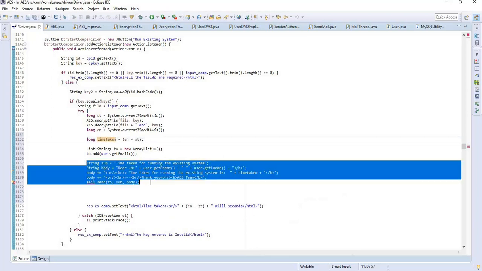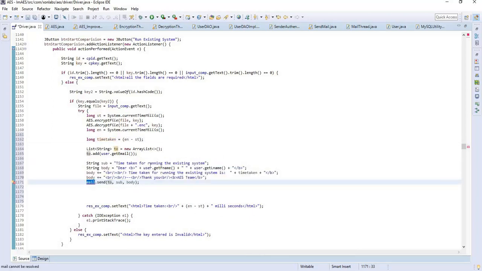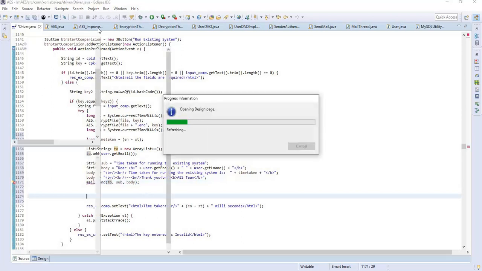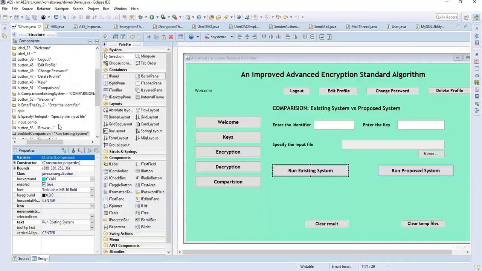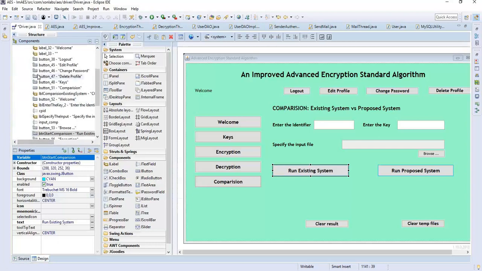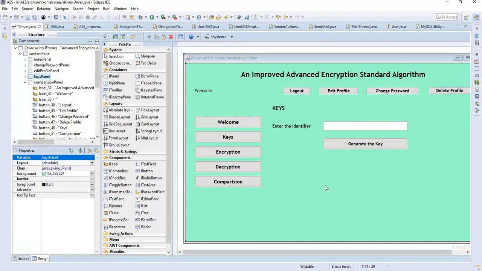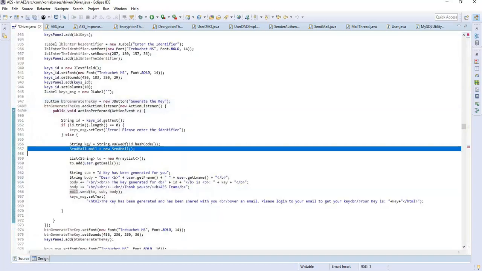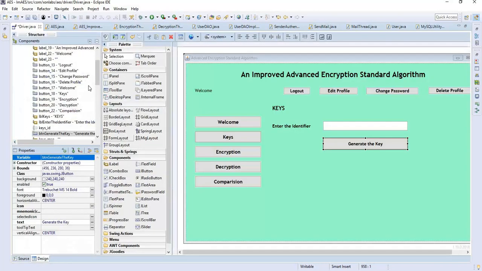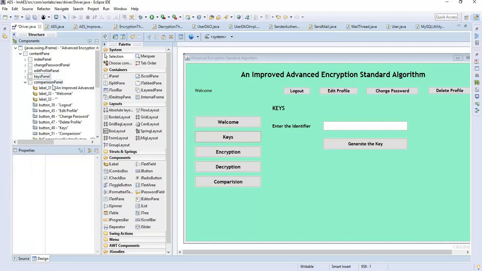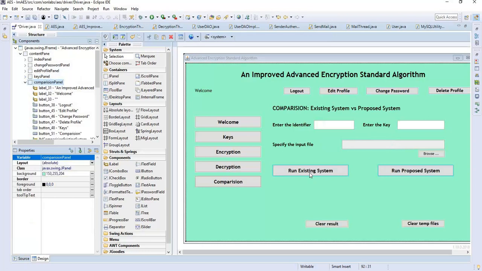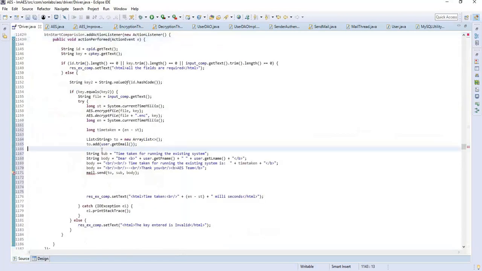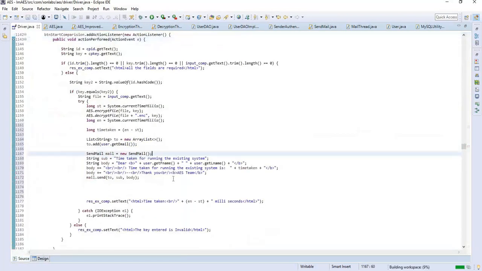That's all. But this mail is not created yet, right? You need to create this mail. How are we creating that mail? Let's go back to the keys panel, to mail. This statement, I will copy it, go back to the comparison panel, and add that. So that's all.